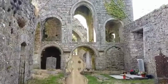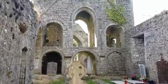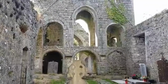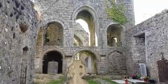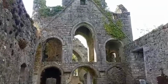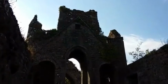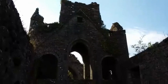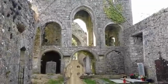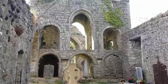From the nave of the church looking towards the tower, this is one of the unique features of Ballindoon Abbey, in that the tower actually acts as a magnified rood screen, and rood is the old word for cross. So from the base we've got 3 vaulted compartments at ground floor level, and that rises to a triple arch on the first floor and rises further then to the bell tower up at the top. And this would have functioned as a separation between the congregation, who would have been based in the nave, and the chancel beyond, where the prior and the choir and the religious community would have been based during ceremonies.